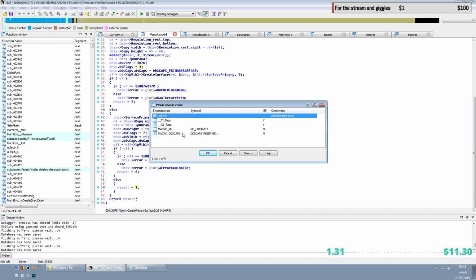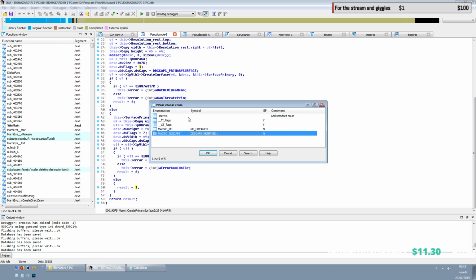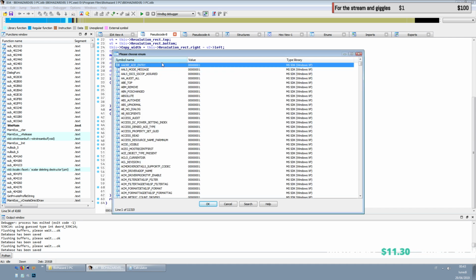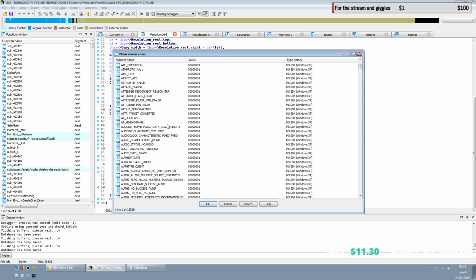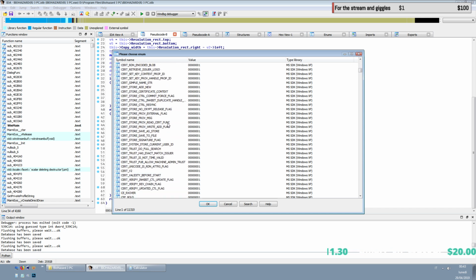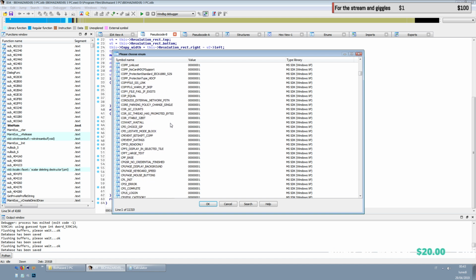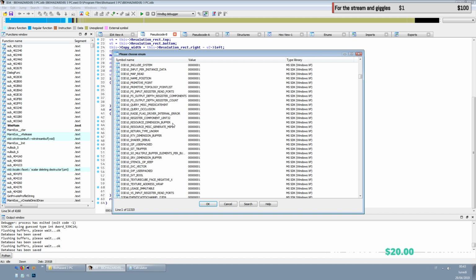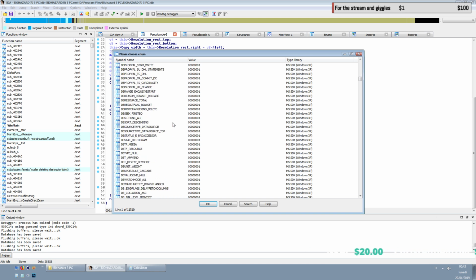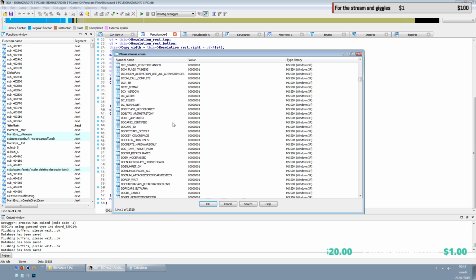Let's see, DDS caps, no, this is DDS, I think. Oh, come on, scroll. DDS, not caps, keycaps, create hard only, color. I don't think any of this actually makes any sense.